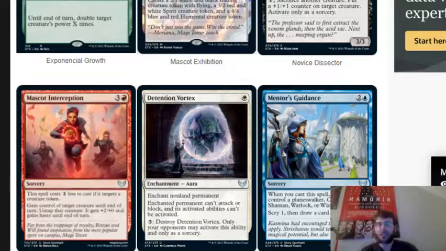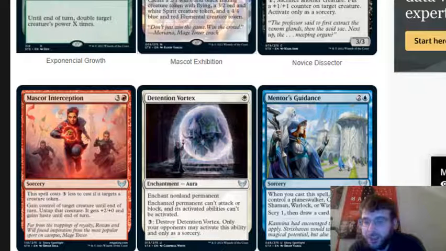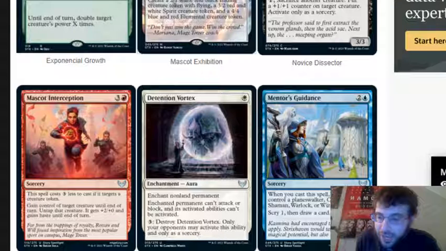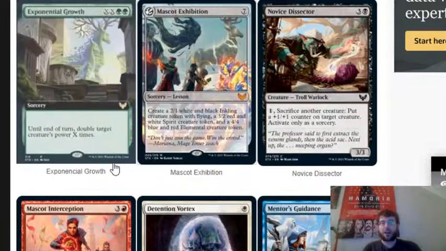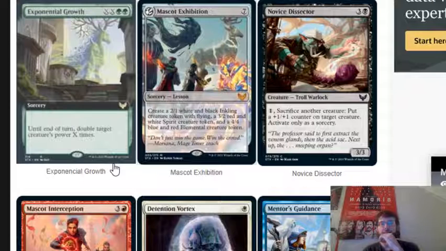Mascot Interception, 1 red, 2 of any color, sorcery, uncommon. The spell costs 3 less if you control a creature token. Gain control of target creature until the end of turn, and it gets +2/+0 and haste. So yeah, not bad.